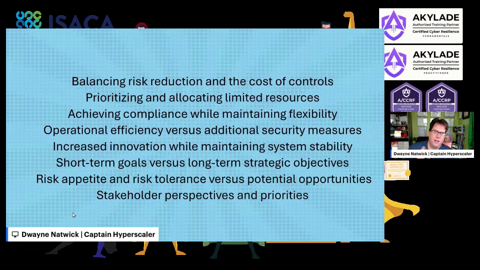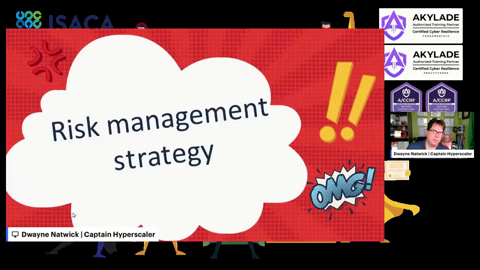So a lot of compare and contrast here in terms of the tug of war when we're thinking about our organization and how we're going to handle those risks based on our risk appetite, our tolerance, and really our risk aware culture. What are our stakeholder perspectives and priorities? We really have to align the entire organization when we're risk management practitioners.